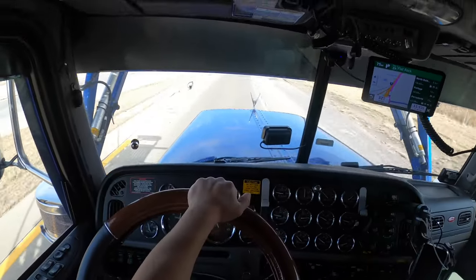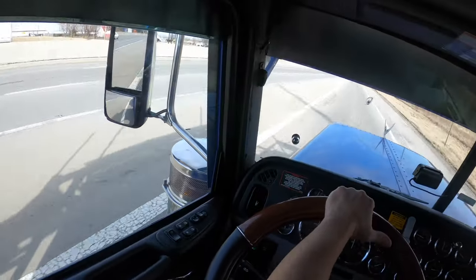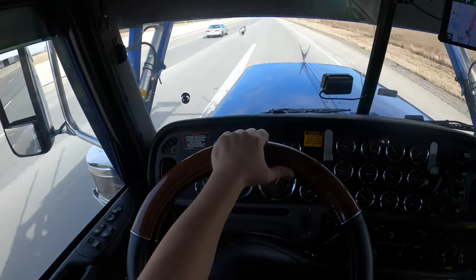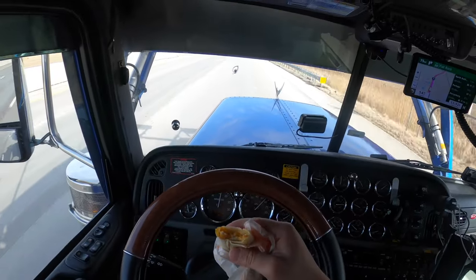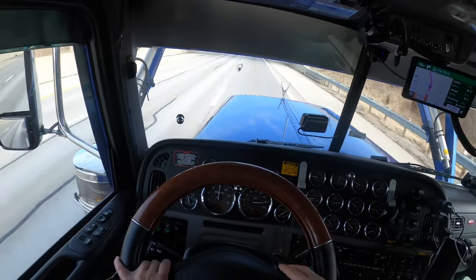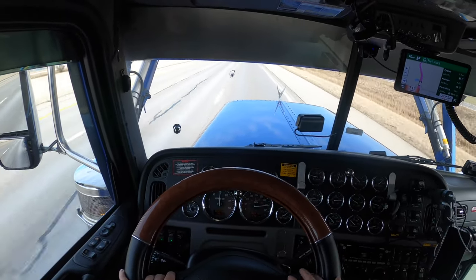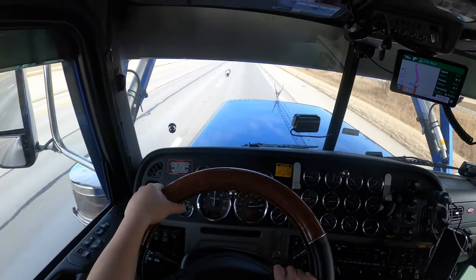It's a Monday morning. I left from home this morning — our truck is empty, it was getting serviced the last couple of days. I'm headed up to Michigan right now, where I'm going to be loading three pickups. Let's get this day rolling, have our breakfast, and have a wonderful day. For those of you who are new, I'm a 24-year-old car hauler. I drive an 80-foot Peterbilt 389, and I've been doing this since I turned 21, so I'd like to say I got my fair share of experience in.